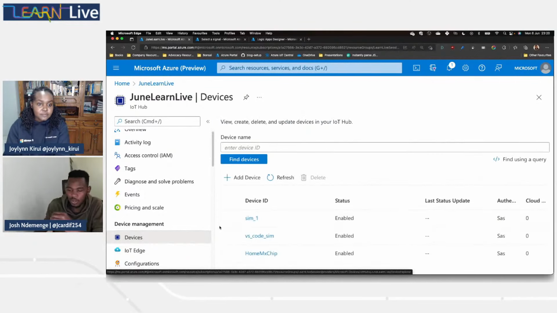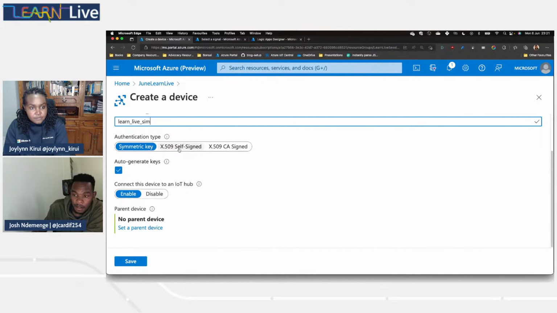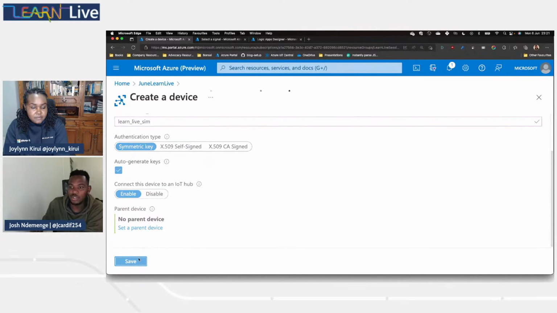You can provide the particular authentication type that you actually need for your device. As Jolene has mentioned, you can use the symmetric key or the X509 self-signed certificate. That is very much important, so that you can ensure your device authenticates correctly to Azure IoT Hub.